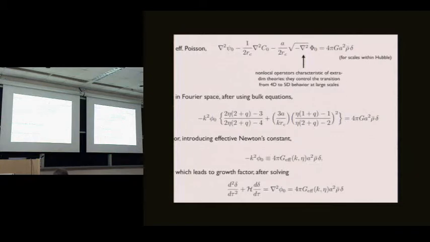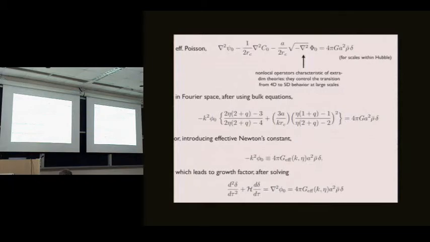So here is the Laplacian of the gravitational potential, which now equals the standard Poisson term with some time and scale dependent modification here. So eta, remember, is the time variable, it is H times rc. Q is the acceleration parameter, and k is a combination, the physical k in terms of the rc. And this k-dependence is coming from this non-local operator. So you can put everything into a G here and call this an effective modification of the Newton constant, which is scale and time dependent.